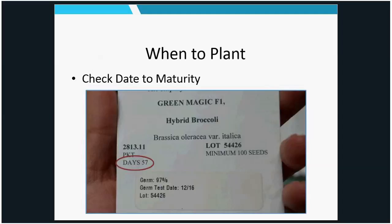The thing to note on seed packs is they will indicate the days to maturity. Here it's just indicated as days, and it's 57 days to maturity. And obviously this varies by crop, by variety even. But seed packets should have the number of days printed on them. If they don't, you can look it up online or give us a call at your local extension office. We can check and see if we can find the days to maturity for the type of vegetable you might be looking at.